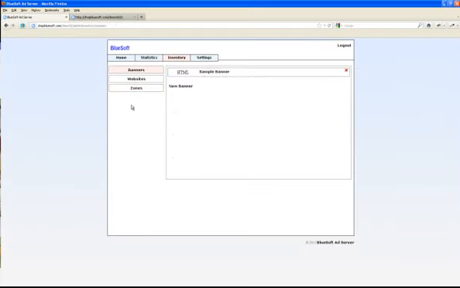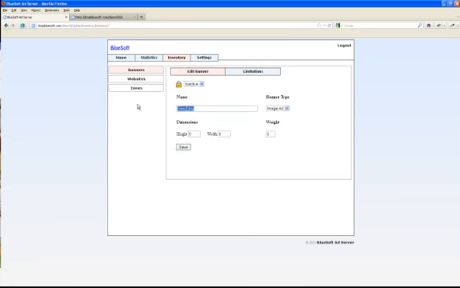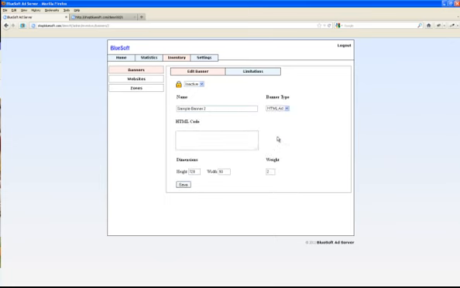So let's go ahead and add another banner. Let's give this the same dimensions. Remember, the dimensions for the banners has to be the same as the dimensions for the zone in order for it to be able to be linked. Now let's go ahead and give this a weight of 2. So this will have a higher probability of displaying than the other banner we set up. Let's go ahead and say I am 2. Okay, let's make that active as well.